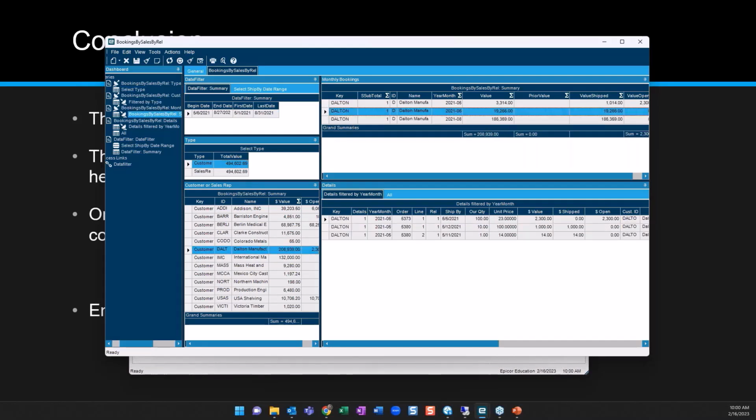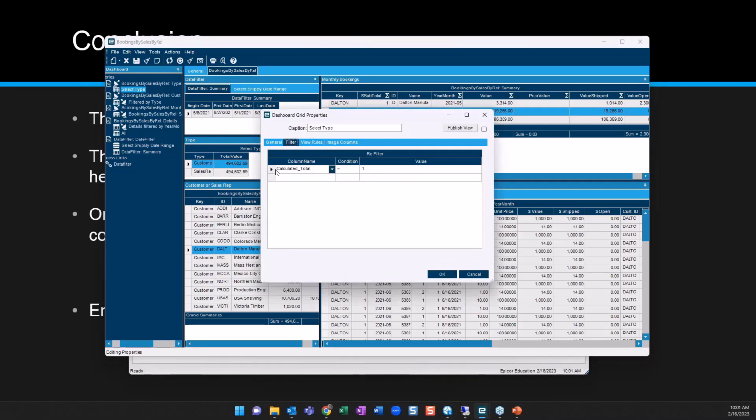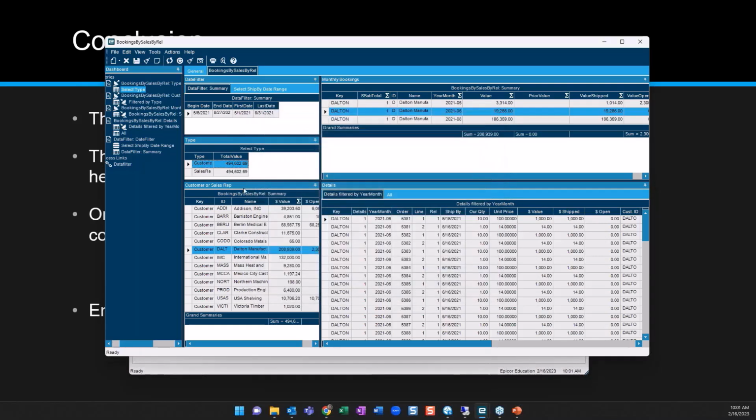And this is where it's also really fast, because the way I'm filtering it, and this is where the speed is coming from, is that I pulled back the whole data set, and it's sitting here and getting filtered. Each one of these queries here in the background is holding the complete data set with all of the values, and I'm just filtering it down. If I open this up and go to the filter, I'm just saying only show me the ones that have the total with the flag of 1. That's why I'm seeing just these 2 values.